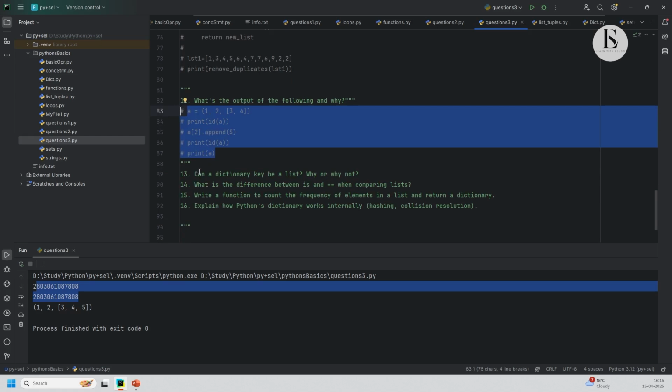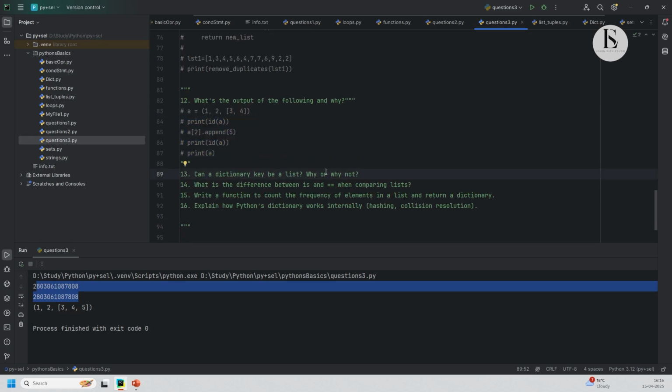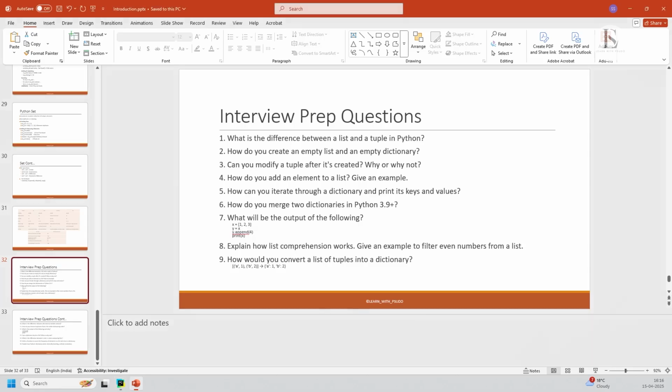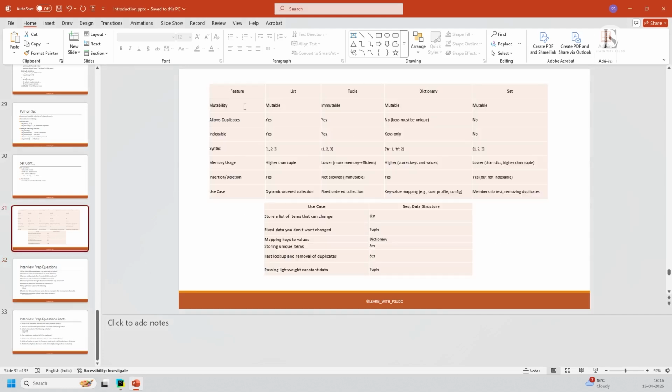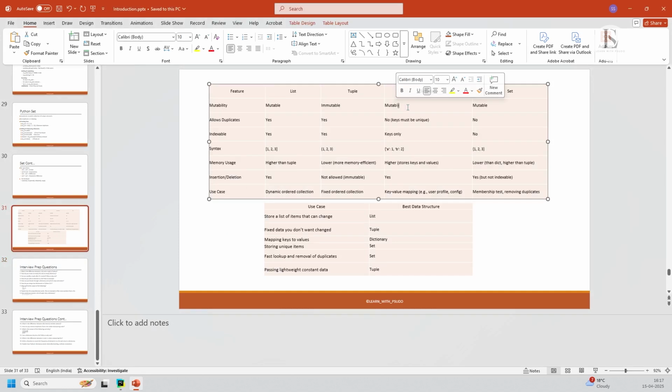Moving on. Can a dictionary key be a list? Why or why not? If you remember what we had discussed in our previous lectures, when we said dictionary, is dictionary mutable or immutable? Let's go here. Now, if you see here, dictionary is mutable, right?